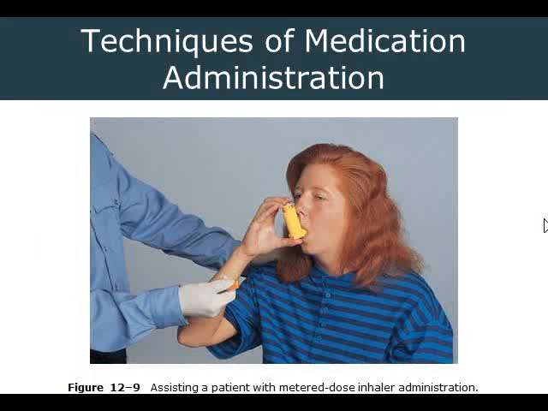Now we also have metered dose inhalers, which you may be familiar with from your time as an EMT. Metered dose inhalers are actuated. They're usually around 200 doses or 200 sprays per inhaler canister. Every time you push down on the top of the canister, it activates and squirts it out through the mouthpiece. Again, in most cases, this will also be a beta-2 agonist, probably albuterol as well. It's the same medication, however, it's a different route of administration.